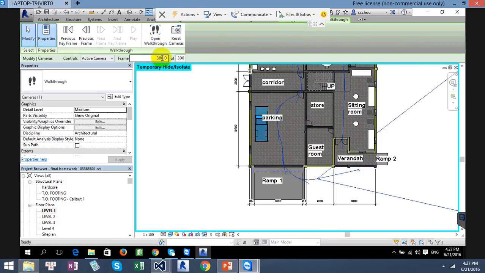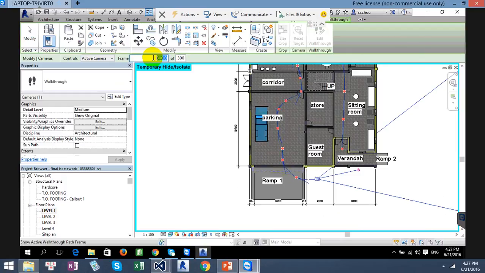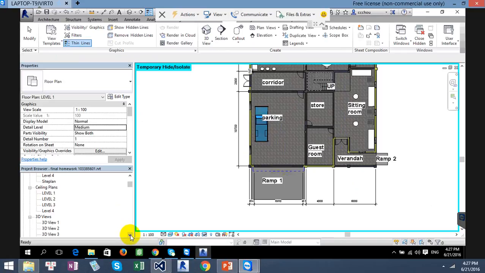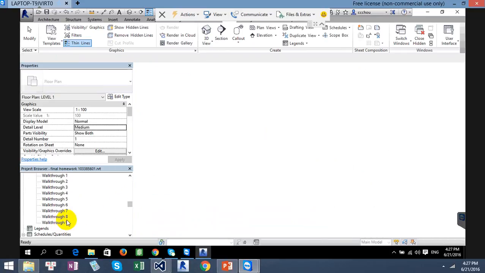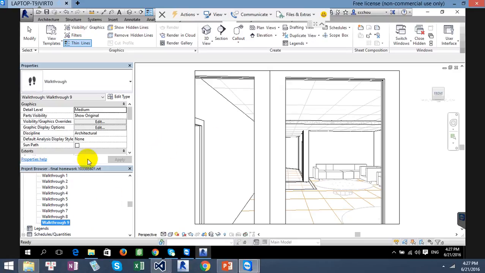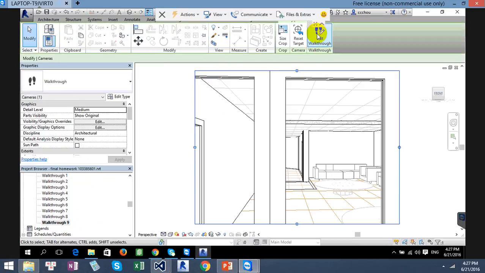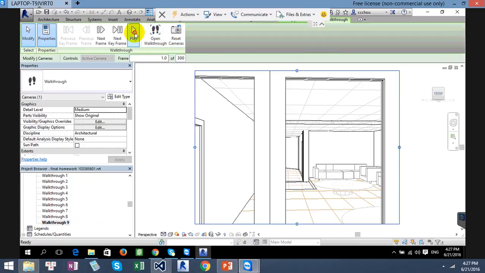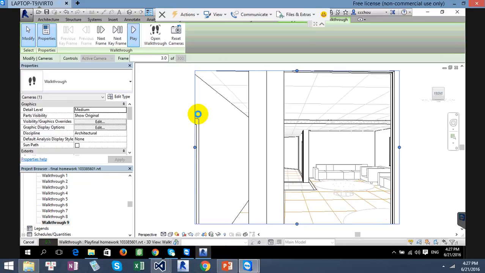Then here, you can open the walkthrough because this already shows you the final. So what you do, you change this to 0, and then go back to the walkthrough that you created. Like here, we go back to the walkthrough that we created. Sorry, it's so slow. The last walkthrough that we created was walkthrough 9. We double click on that and it shows us this. When it shows us this, we have to highlight the walkthrough. Highlighting that, we edit it, and then we play. From here, you can see how it looks.